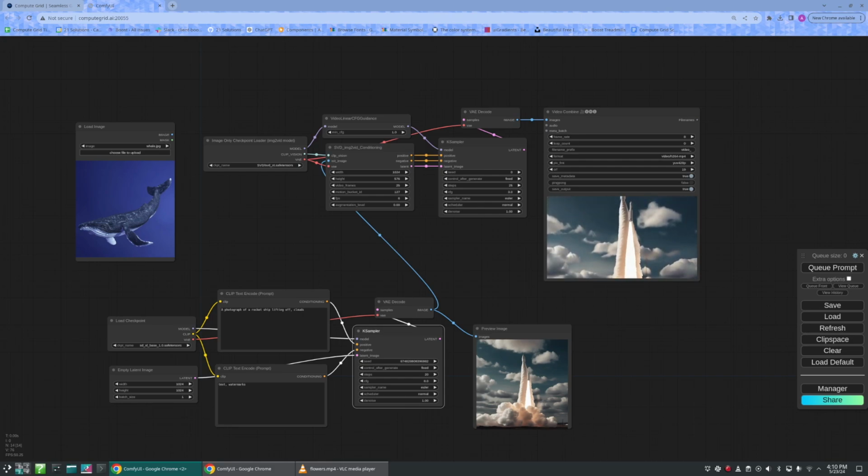So, well, would you look at that? We have successfully created videos from images using Stable Diffusion and ComfyUI. We did it. From sunsets at the beach to whales under the sea and even rockets blasting off into space, the possibilities are endless. I hope this tutorial has inspired you to explore the amazing world of AI-generated videos. There is still so much more to discover and create, and I cannot wait to see what you come up with. So thank you for joining me today on this journey.